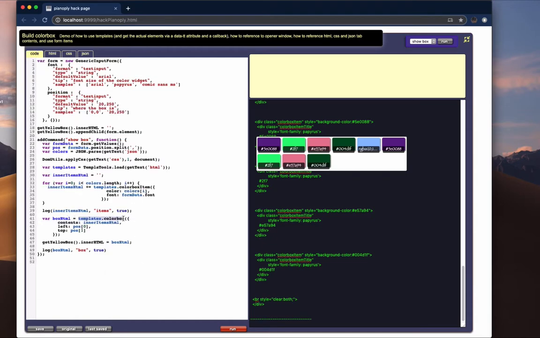Here I simply call the function color box. That returns the box HTML. Since I've passed in the inner items HTML, that's the one we created up here as the contents, then we say get yellow box inner HTML equals box HTML. Of course, that wiped out our previous things that were in the yellow box, which is our UI. And then we log the HTML down here too. And that's it. But the important thing is to see how those template tools library builds this as strings, and then you can just insert that in, and it creates this box.